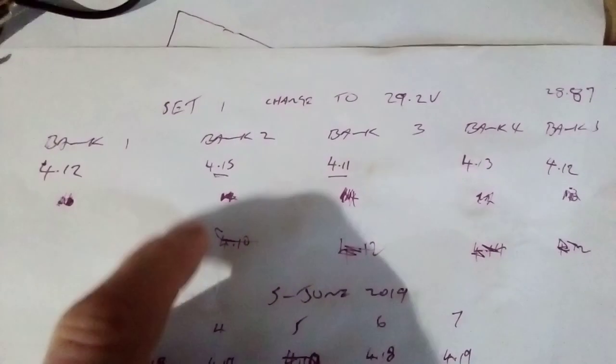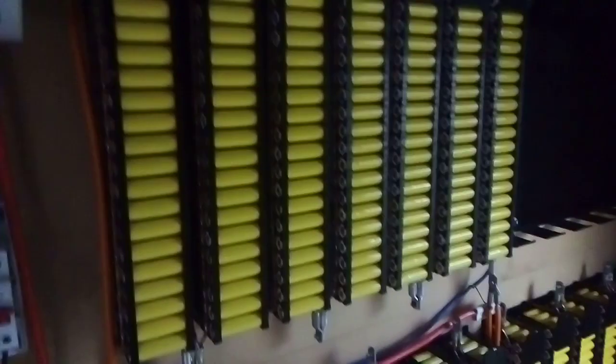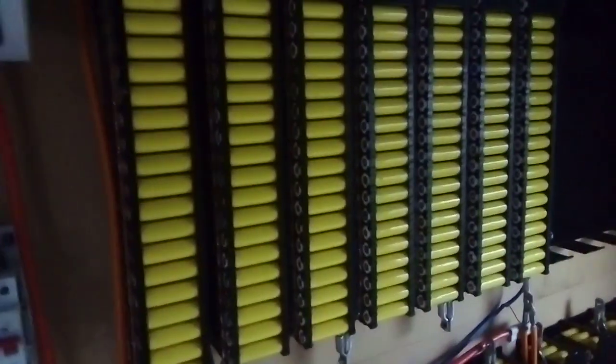And the packs came in, the highest is 4.15 and the lowest is 4.11, between bank 2 and 3 in those sets. There was very little maintenance over the time, just charging a little bit to keep them in balance with the rest. Anyway, all charged up, all ready to go.